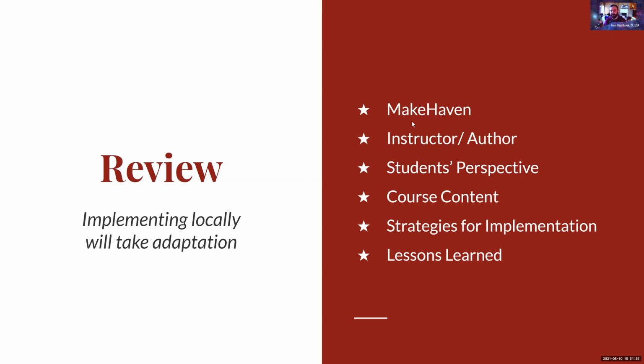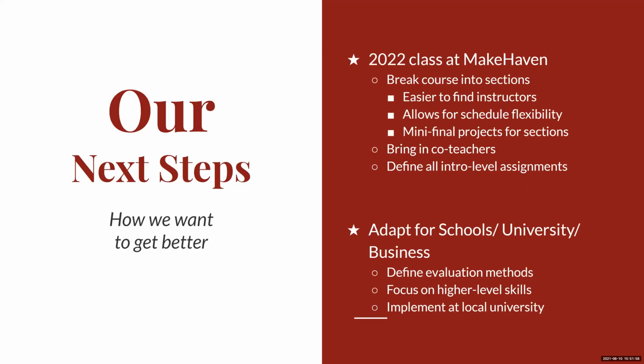So reviewing, we talked about MakeHaven up at the front, the space. We introduced me, so hopefully the person that you know. The student's perspective, I think, was really wonderful. The course content we're going to link to in just a second, and then some strategies and the lessons learned. So what are our next steps now that we've done this?